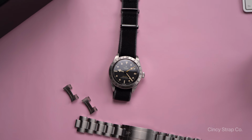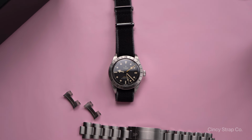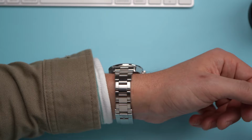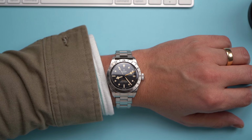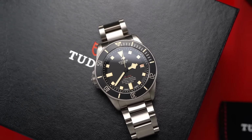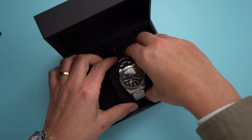I'm curious to see how Tudor takes this and if they iterate on the Black Bay Pro. I don't really know where they could go with it. Like I suggested, maybe a white dial or maybe a different colored GMT hand. That could be cool. But for now, I guess I get the hype. I like this watch more than I was expecting to, and I'm a little disappointed in myself that I'm just like everyone else now. I'm into new Tudor watches like the Pelagos LHC I bought last summer. Tudor has taken my heart and, more importantly, has taken my money.